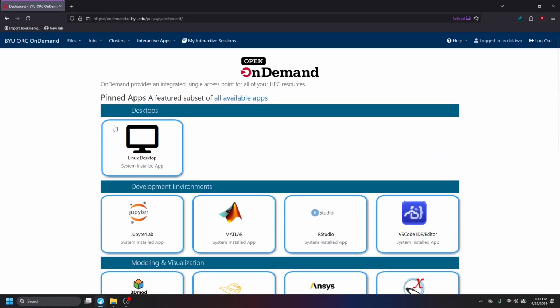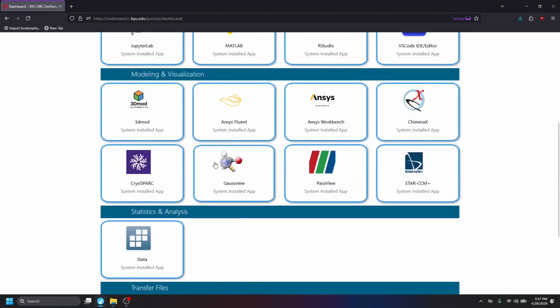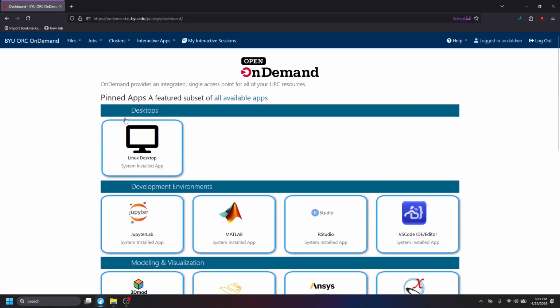And so there are a couple different things you can go to. For us, if for some reason you want to run a really heavy MATLAB script, or a Python script, there's VS Code on here. There is a specific application for STAR-CCM Plus, and you can get a lot more power here where you can request more cores and more RAM. But for our use case, a lot of the times you can just get away with what's on the Linux desktop, because if you're not solving anything, the Linux desktop works just great.